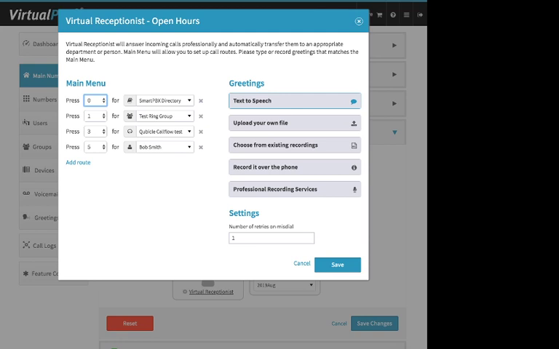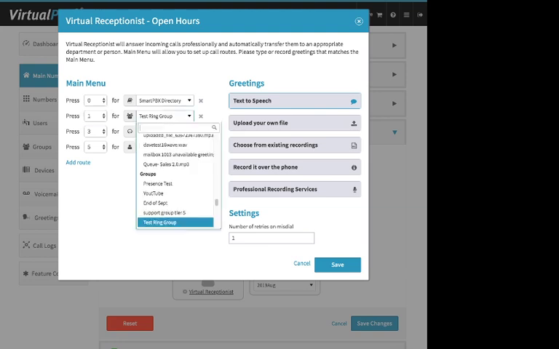All right, so on the left, your main menu, this is what you're telling the system, like you choose a route. Unfortunately, the pull downs aren't working. But you have basically, the first box here, you select 0 through 9, right? So someone on the phone presses 0 through 9. Then for that button press, where are you sending them to?